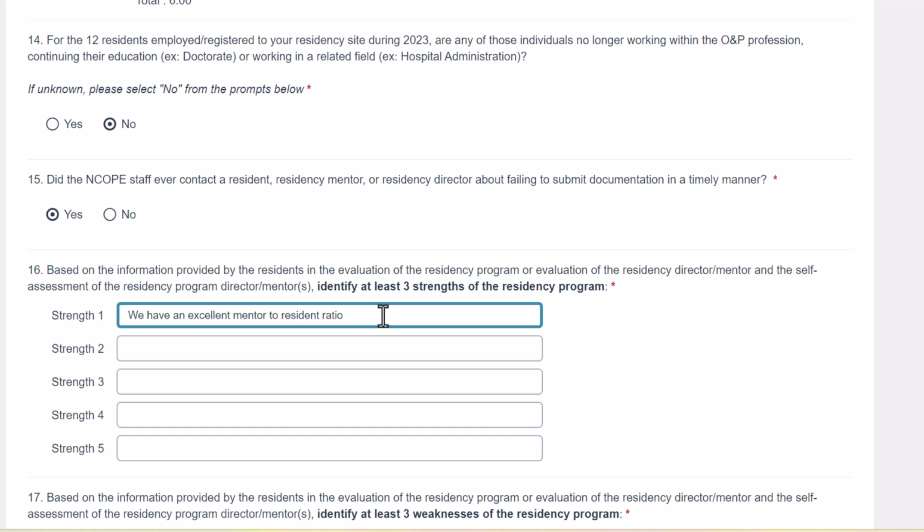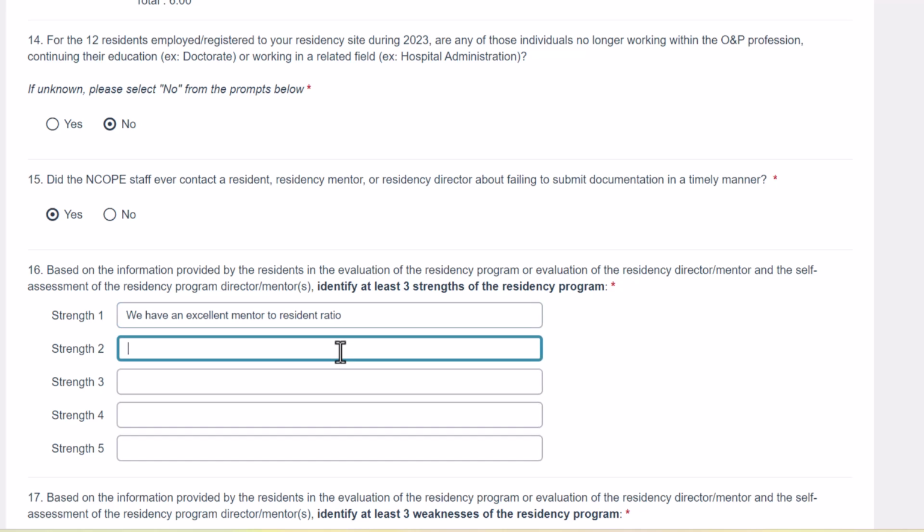So essentially, we have more mentors than we do residents. That's a good thing, I think. And then the other thing is we do a lot of really high-end fabs. So all myoelectric prosthetic care and stance control orthotic care fabrication is done in-house, which is pretty good. I think they learn an awful lot.